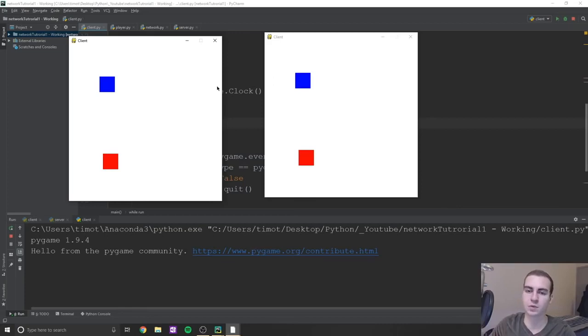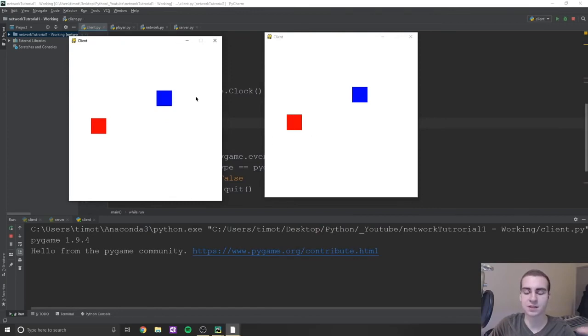And if we wanted to store maybe a text attribute on each of these players, we could store that as well. If we wanted to store more information in the player, like health or something like that, it'd be a lot easier to do that by just sending the actual player object that has an unlimited amount of attributes, rather than just sending that little tuple that has like 5, 6, right, which is the position. So the reason I went through the trouble of showing you the other way is to show you the massive advantage of doing it this way, and just to give you some perspective. If you're making something really simple and you don't use any objects, that's how you can do it with string data. But I think this way is a lot easier, and we've just cleaned up quite a bit of code.